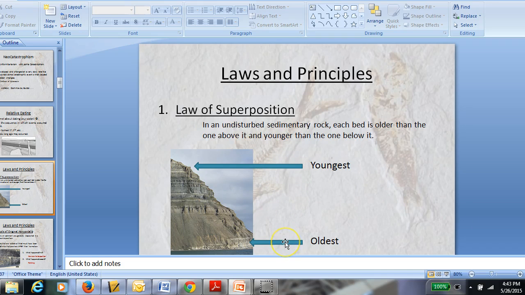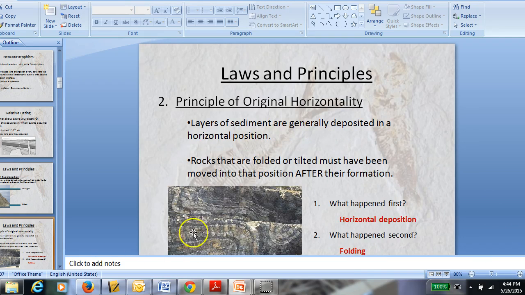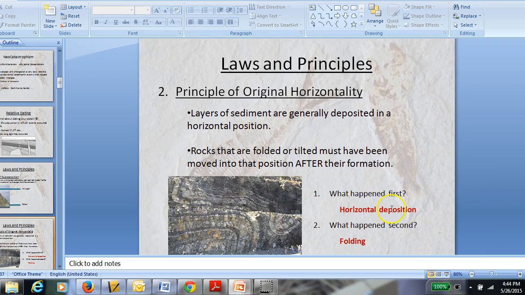And if this was actually a functioning PowerPoint, they would be asked which rock layer would be oldest and which would be youngest, and then they could identify those and they would pop up. But in this case, I do not choose a very contrasting arrow color. I probably could have improved on that. Okay. As I go through, here's the next one, and here I do have some things in a different color. It's pretty well contrasted, but the image is not so great. Again, alternative text for that.